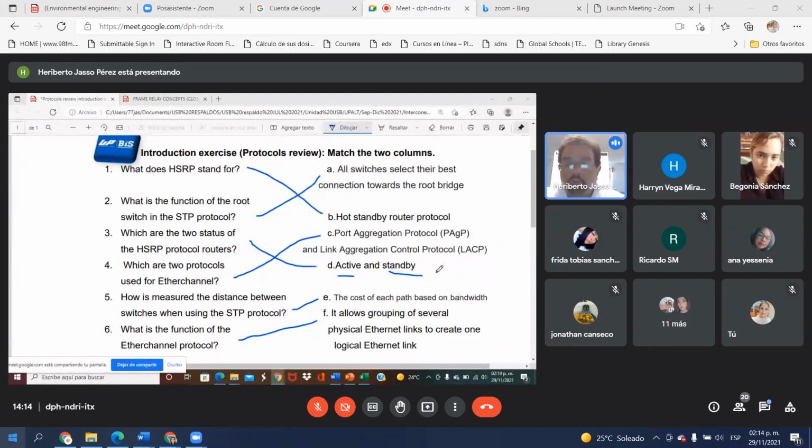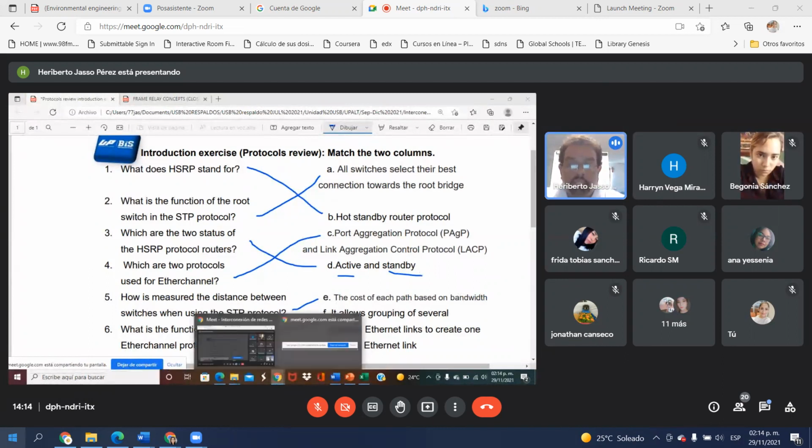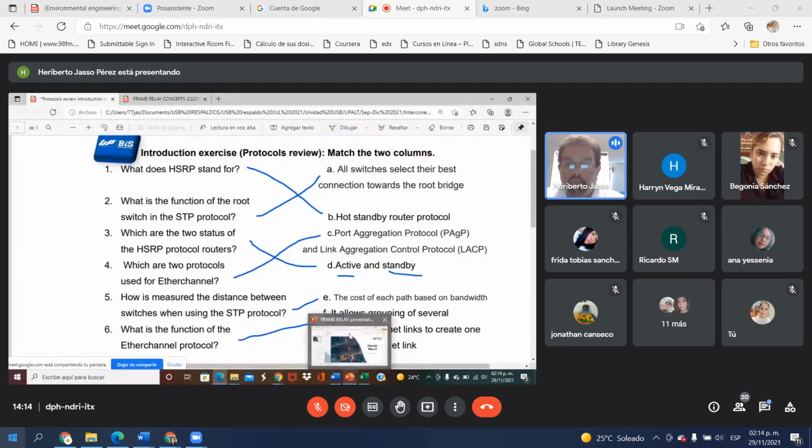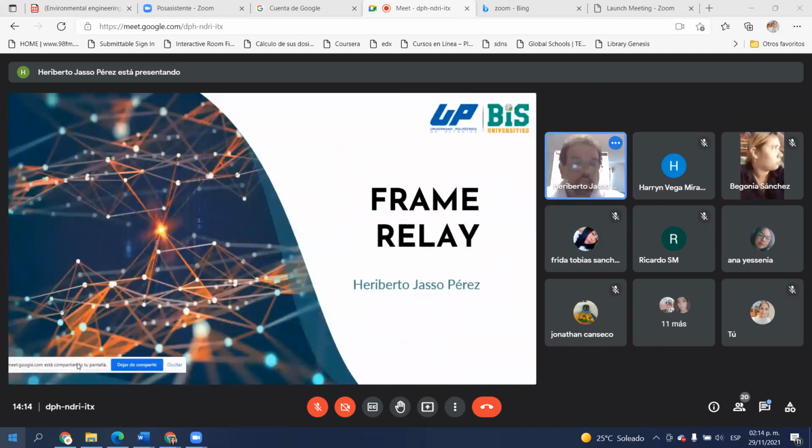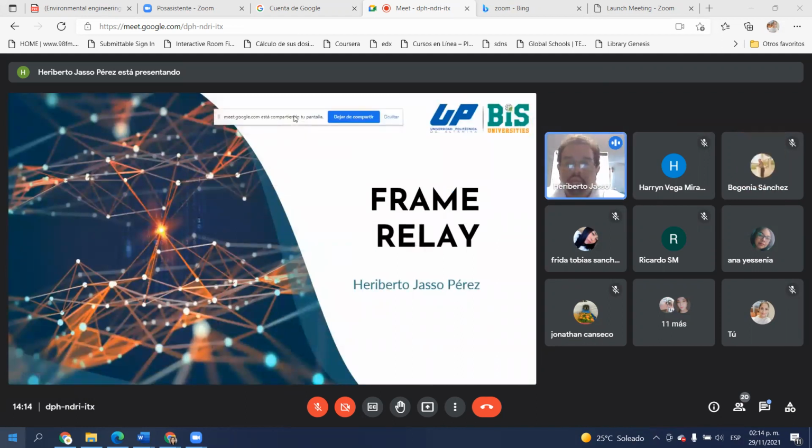And now we're going to move to the presentation, right? In the presentation, we're going to see now what is frame relay, right? I have here a presentation. Let me open it. And now we have here the concept of frame relay. As I told you, I already sent you the practice, right? In which you are going to see the commands, but here we are introducing the topic. So now that we saw the background of different protocols that we have seen recently, now we're going to see what frame relay is about.